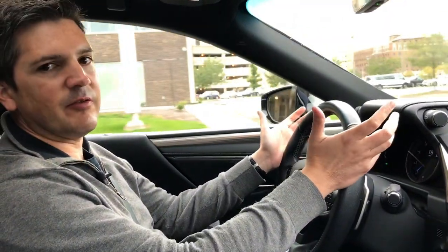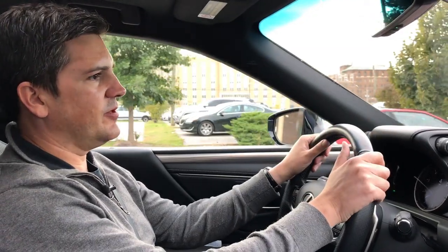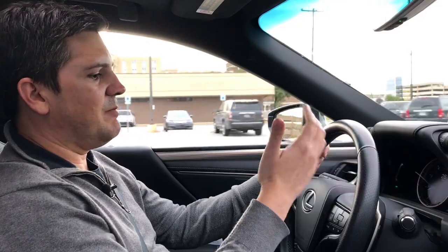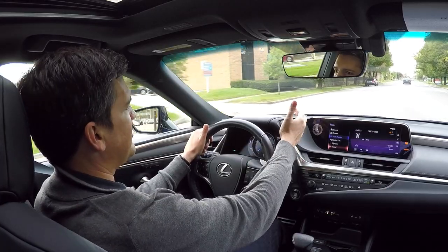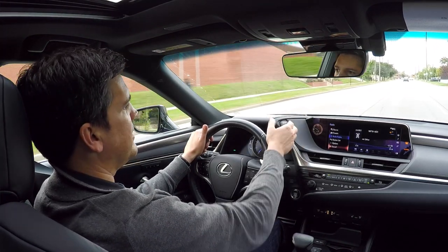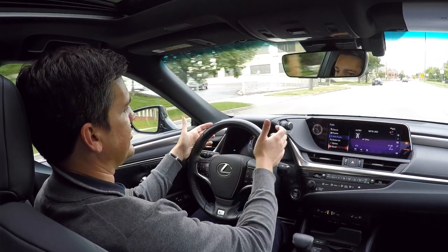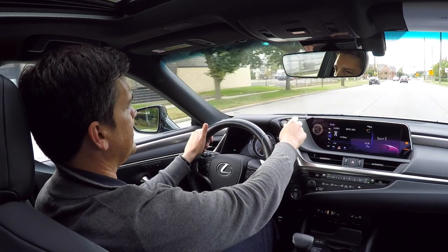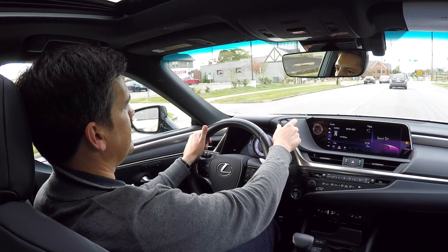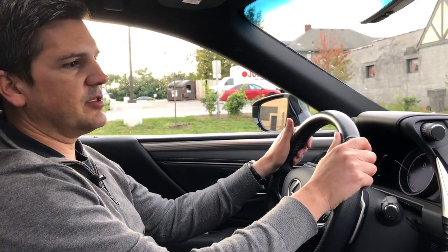The 3.5-liter V6 with 302 horsepower is enough for a front-drive car derived from a family sedan. What you'll notice is the typical Lexus quiet and comfort — in city traffic you don't hear anything, and on the highway it's just quiet and peaceful. With the F-Sport package you can change driving modes using the knob on the instrument cluster, just like the LC. Normal mode is the standard setup. You can adjust the suspension from very comfortable to firm, the throttle from not aggressive to very aggressive, and Sport modes also tighten up the steering. Sport Plus stiffens the steering and suspension, and Sport S Plus also changes the instrument cluster to look more aggressive. Eco mode makes the throttle less sensitive to save fuel, and pressing the button returns you to normal.